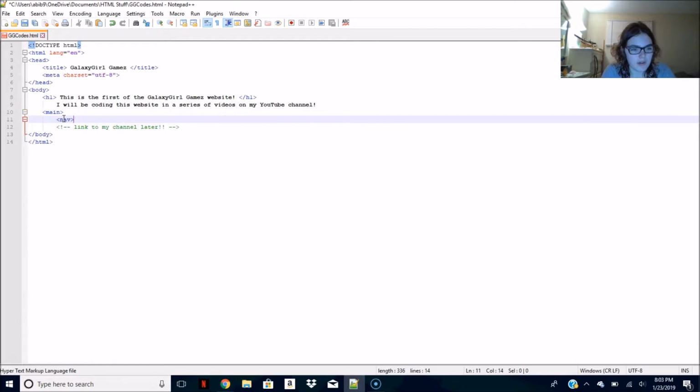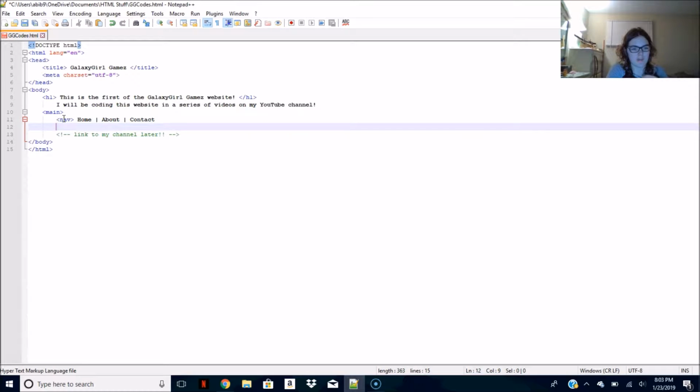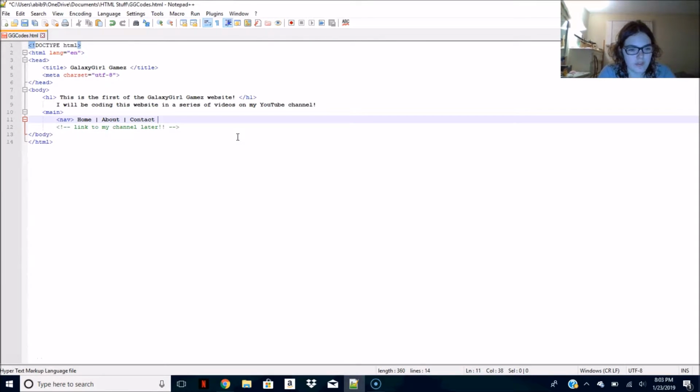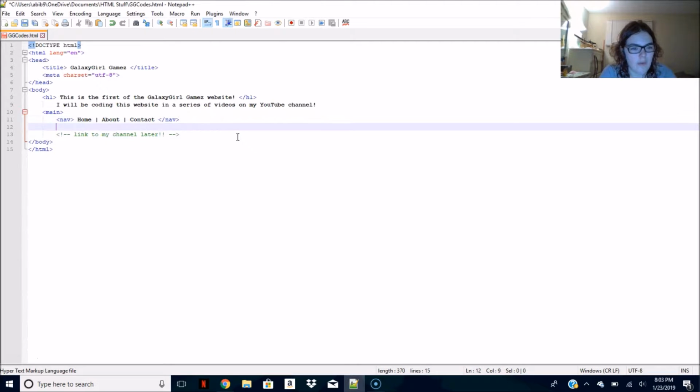But first we're going to want to put in our navigation. So for the navigation, we're just going to put home and about, because we want to be able to have more pages than just a home page, right? So we're going to put a home, an about, and a contact page. By the end of the series, we're going to have a whole big website. It's going to be great. So, there's our nav. That's it. We're done. For now. We'll come back to the nav later.